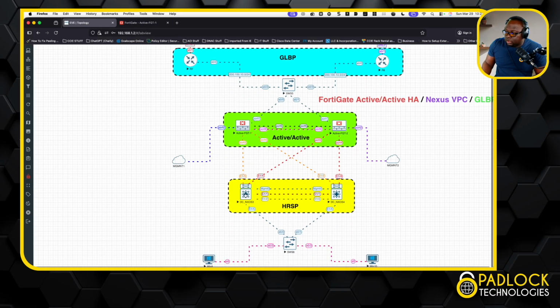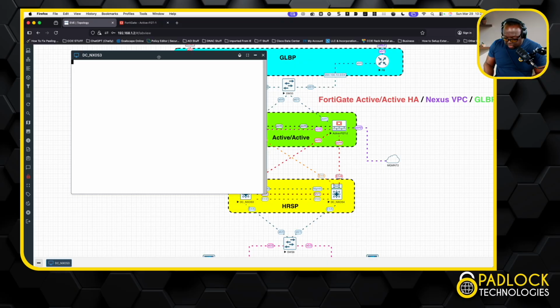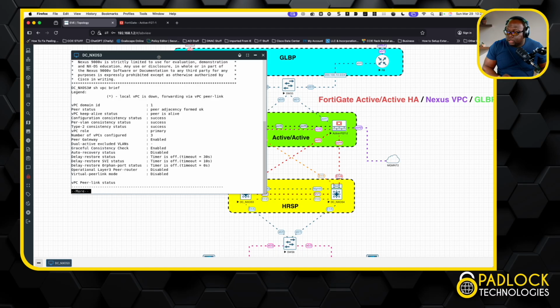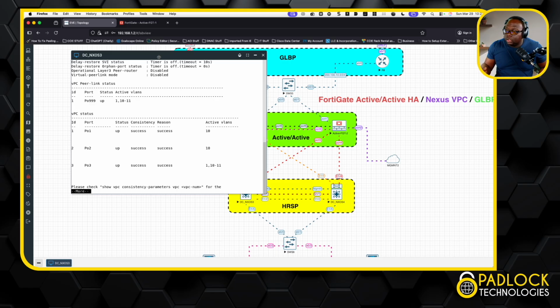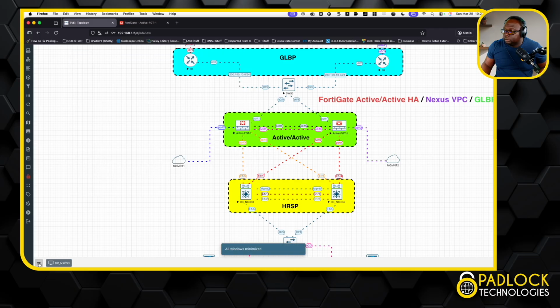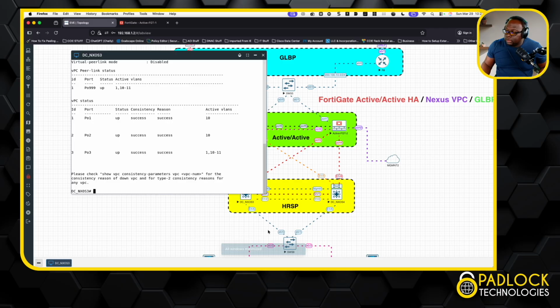Now we're gonna go to our Nexus switch, and you know what I like doing on a Nexus switch. We're doing our typical VPC brief. Now what I did was a little different here. So I have VLAN 10, VLAN 11. VLAN 11 is going downstream to these boxes down here. All right. So there's two Windows 8 boxes down here that are obviously getting out to the internet, and I'll get back into my normal console.